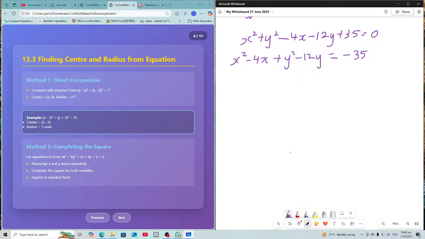Do note what I'm trying to say. This is negative of this, because I throw it to the right side. Now over here obviously you need to complete the squares, right? So let's do it very quickly. It's a negative, so some of you are so good at it, I'm very impressed. So this is definitely negative 2 squares, obviously, right? And of course this is minus 6, and of course you square them.